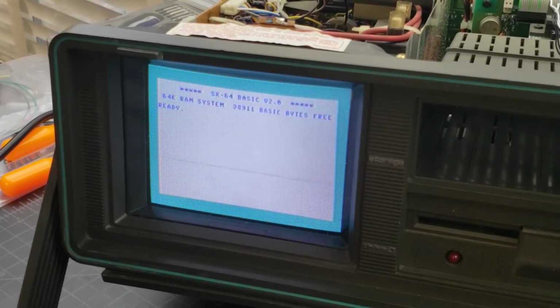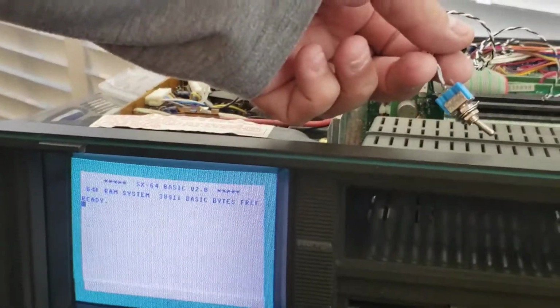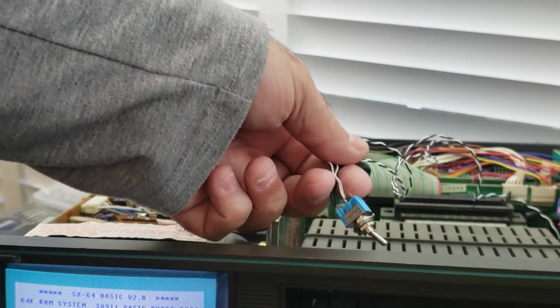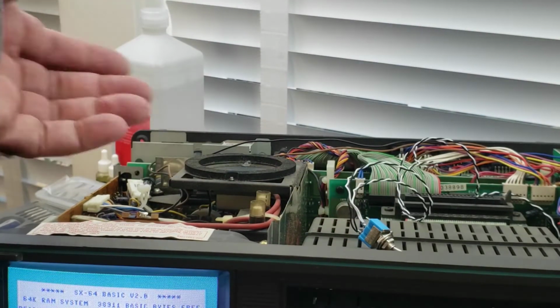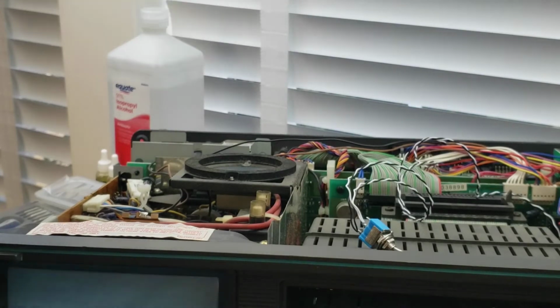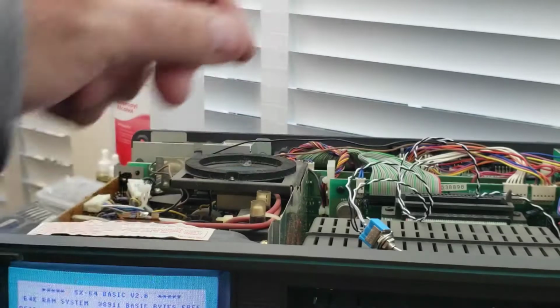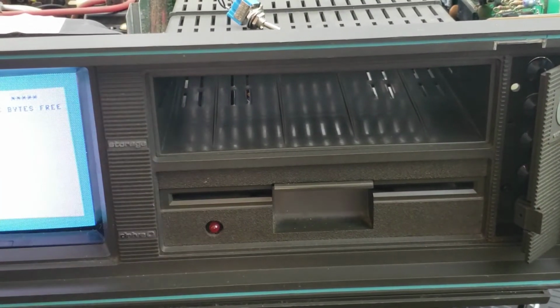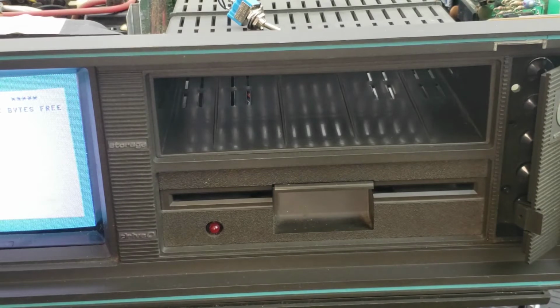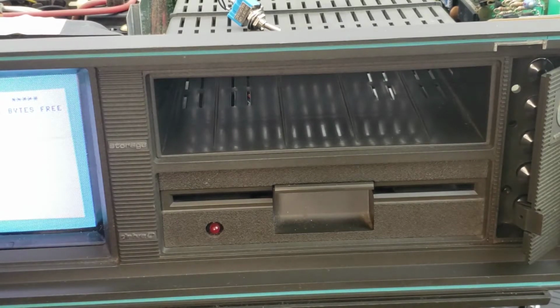You can stop here and basically make a hole for the switch in the back, but I like to preserve things as much as possible, so I don't want to really do that. And anyways, I also want the ability to switch the drive from drive 8 to drive 9. So that's why I'm going to install Jim Drew's Ultra Reset board here. So let me show you how that takes place.